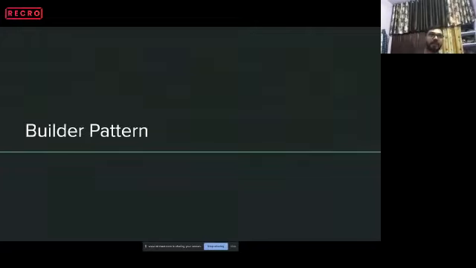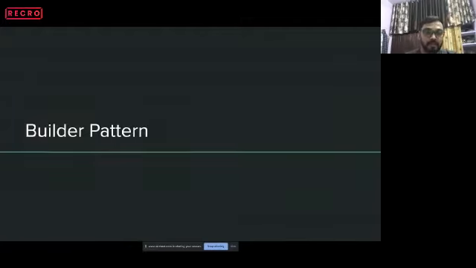And it helps us to improve the readability, readability and developer experience. Let's say we are creating a complex object, that time it will help us a lot.